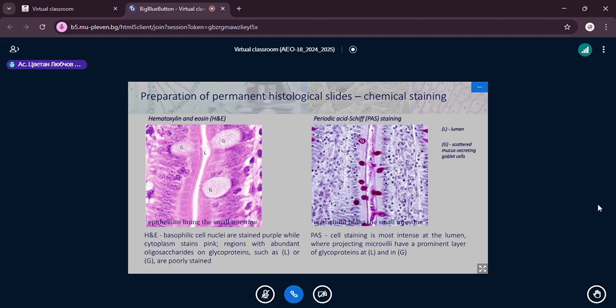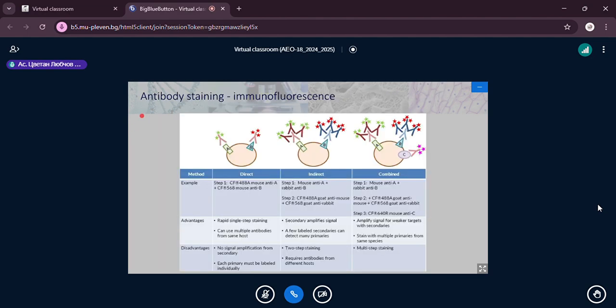So chemical staining is not the only thing you can do in histology. You can also use antibodies. And the definition, as you know, is that antibodies are proteins which are produced against specific antigens. Antigens can vary a lot. It can be a receptor, it can be part of the cells, or it can be the whole cells in general. You can also have an antibody against the whole cells.